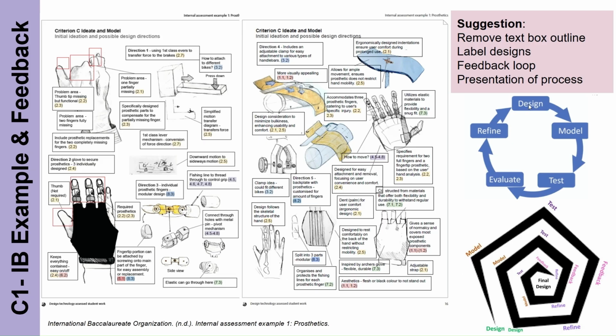From the old syllabus, we had design, model, test, evaluate, and refine. I don't necessarily agree with the circular motion of this. I feel it's more of a spiral visual that we should be working towards, where we've got design, model, test, feedback, refine, design, model, ultimately until you come up with a finer working prototype. And by doing that, you will go through the low fidelity to high fidelity modeling.